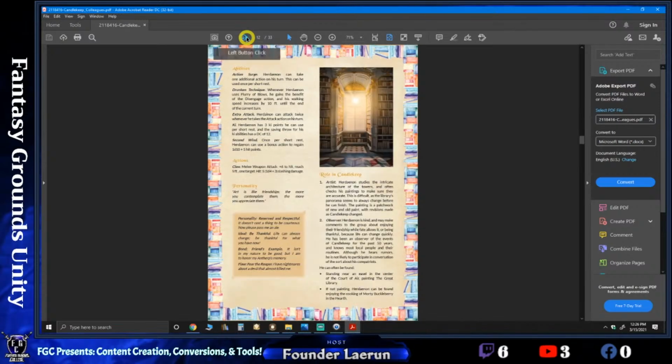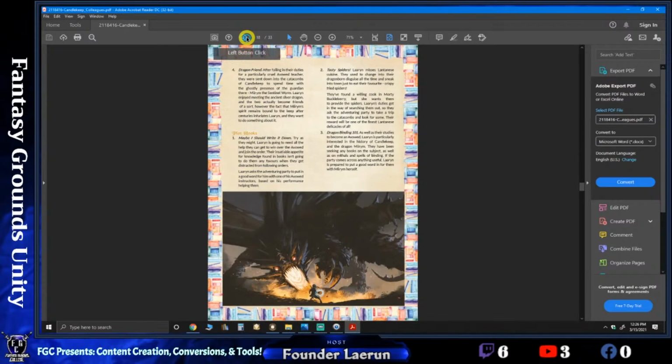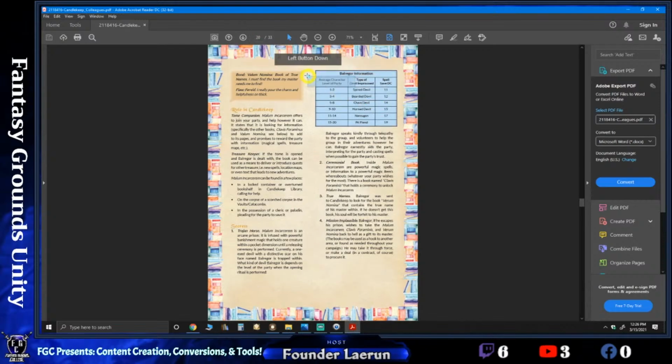So there's a bunch of NPCs in here, and the way they have it set up, you'd have to, of course, enter the stuff manually. Yeah, it looks like these are actually pictures, so it's not actual text. So it's going to be hard to build anything off this. You'd have to basically ask the author to convert it. Maybe they'll give you the actual text files. But this one would be more difficult to convert.